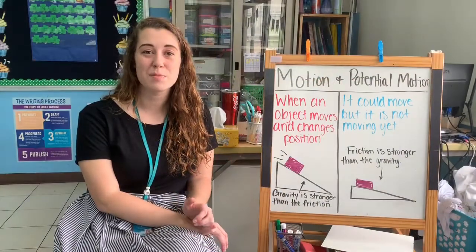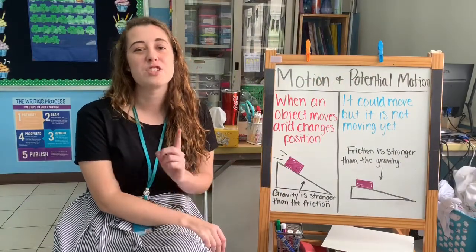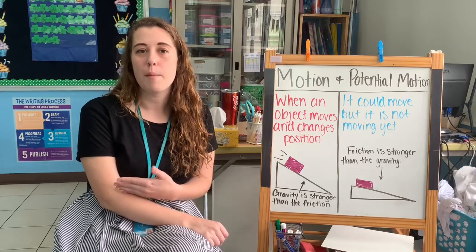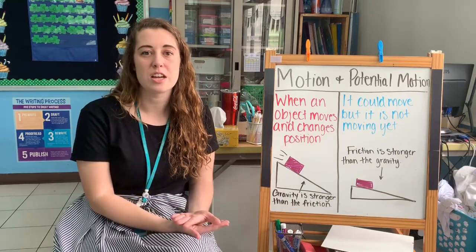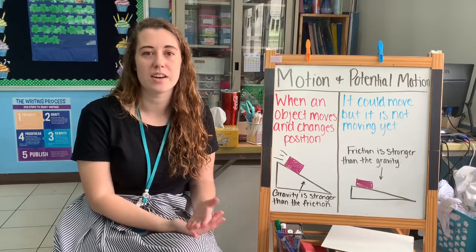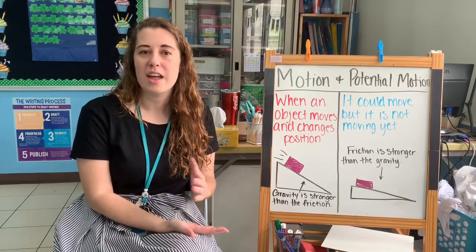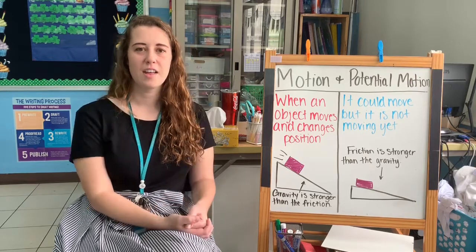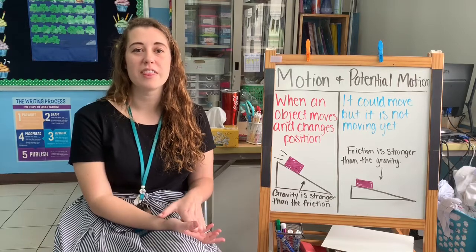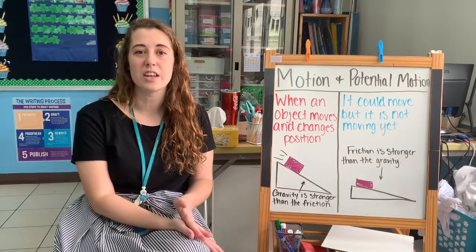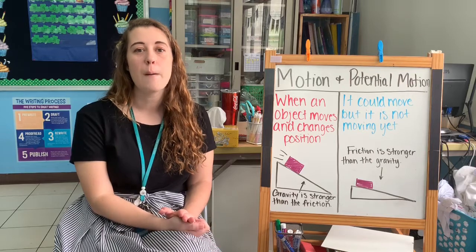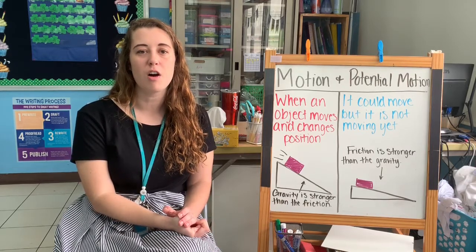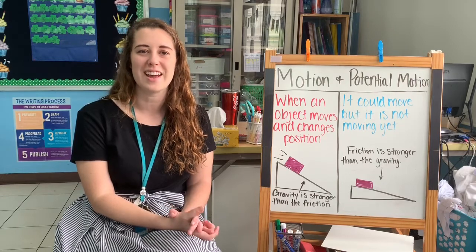That was a really cool experiment. I'm glad I got to do it. Now it's your turn to try it at home. So be creative, build a ramp, use whatever objects you want to show potential motion or motion. Then record your video, explain your answers and if your guess was correct, and then turn it in so I can watch them. After this video, you will see the pictures that have the information that is written down about potential motion and motion. Make sure you read it or listen to the read aloud so then you have all the information you need to know before beginning the activity.